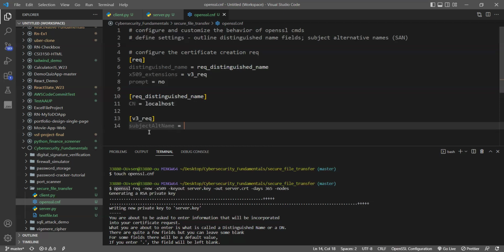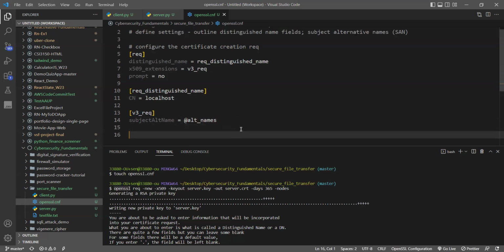All right, and here we will say @alt_names. So we are creating another directive here that, hey, if you're looking for the subject alternative name, that is, how else this common name is referred to, then please look for a section which is called alt_names here, right?